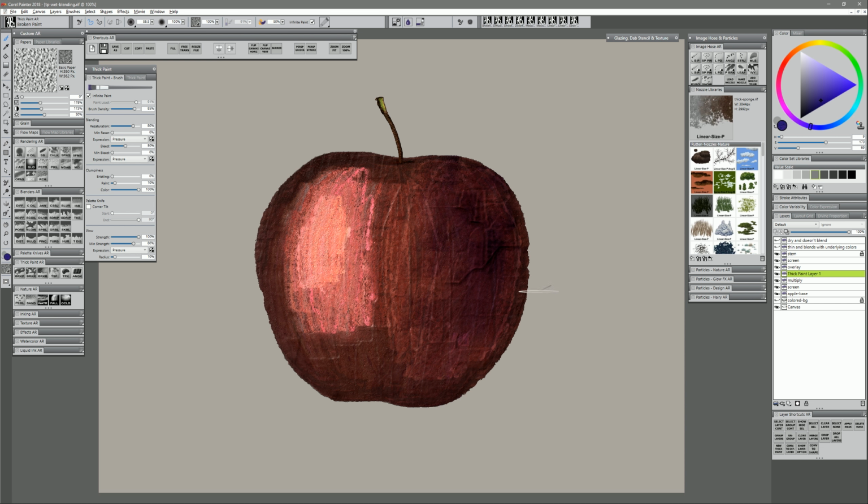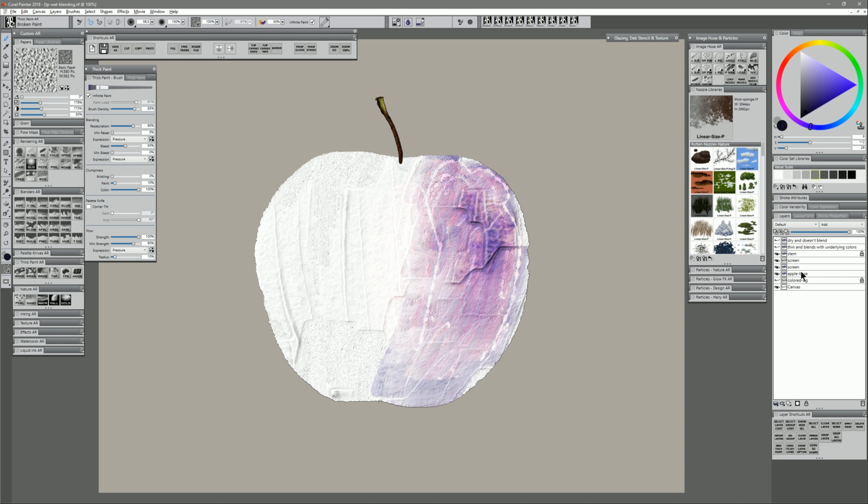Compared to if we create a new thick paint layer, and we paint, even if we use a similar color, we're still covering it up with opaque paint, and that might not be the effect that you want. Now the only downside to working this way is that you're going to have a lot of different layers that are different composite methods. And for example, if you try to merge layers that are different composite methods together, you're going to get unexpected results.